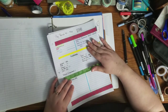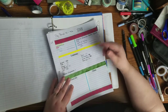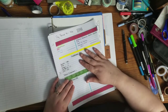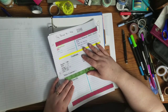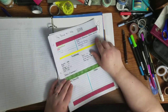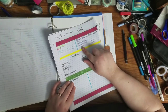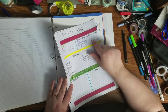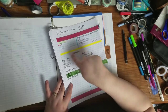Now, one of the new things that I'm doing is I want to keep track of my account balances before my money is deposited. So if all I have is 10 cents in my Bank of America account, I'm going to put 10 cents. But let's say I have $67.94 left in my Capital One, then I'm going to put it there. And then I'll also be able to keep track of my emergency fund, to see how much was in there before this deposit.